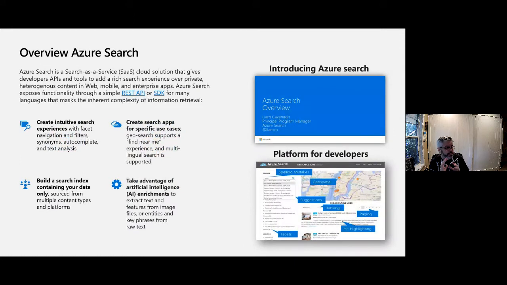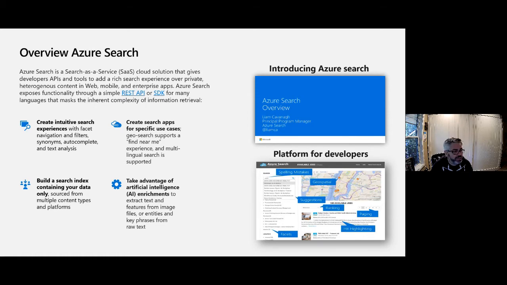And from the usability perspective, it has all of the core search capabilities you would expect. So when you search, it finds the right content. It has type head, faceting. That's that idea of categories on the left side. You go to a retail store and you search for black shoes and you want to narrow it down based on manufacturer, price, or size. That's faceting and filtering. So all of those capabilities are there, including geospatial. So with that, why don't I show you a little bit more detail on what this actually looks like.